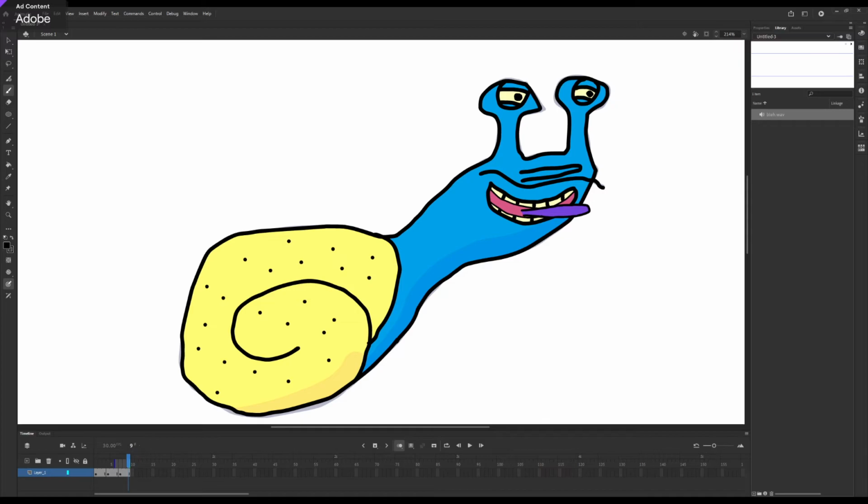Now go to the library on the right, and you're going to want to drag. Once you have that blank keyframe selected, the one that you want it on, click and drag it down onto the canvas and just drop it. Not on the timeline. Just the canvas. Yep. Now it won't work properly at first because there's something we've got to change.